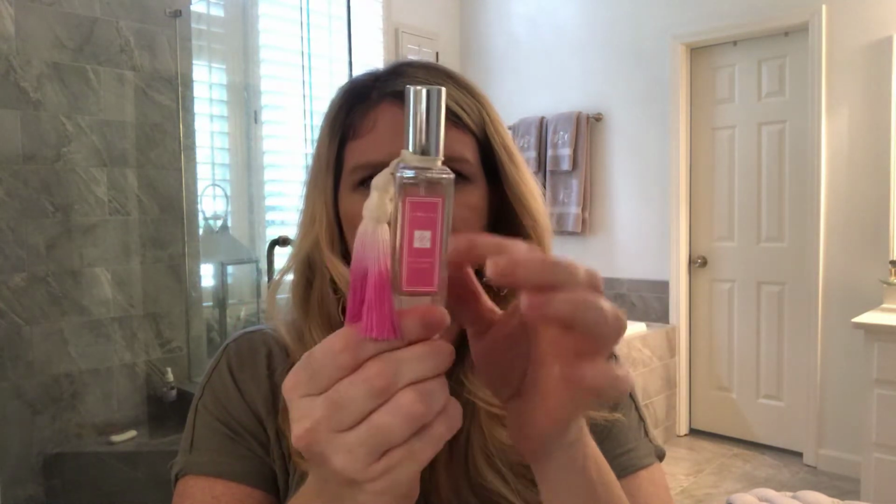I love this one. And again, I haven't used much of any of these because I have so many. And then I was pregnant and I had her, and then I was weird when she was a newborn because I didn't want to spray stuff on me because I was nursing. So I never get to use my fragrances. That's why I only invest in these small ones if I can, because you don't blow through them like you should.